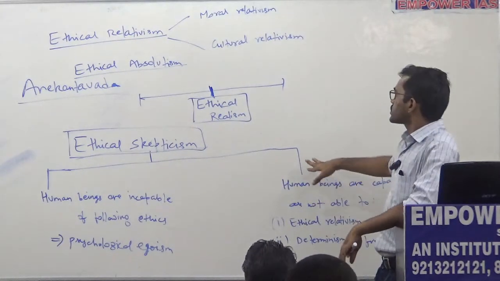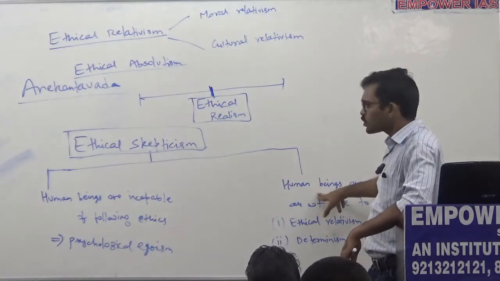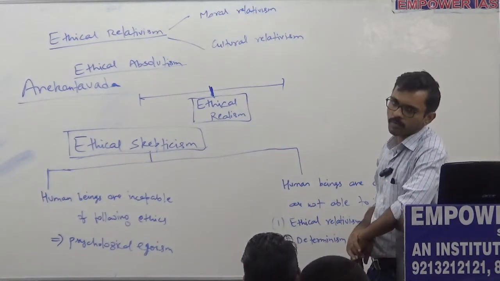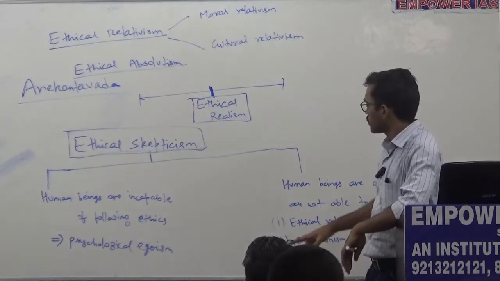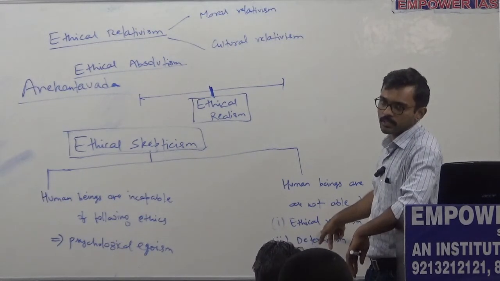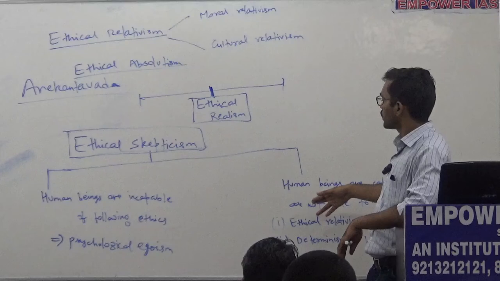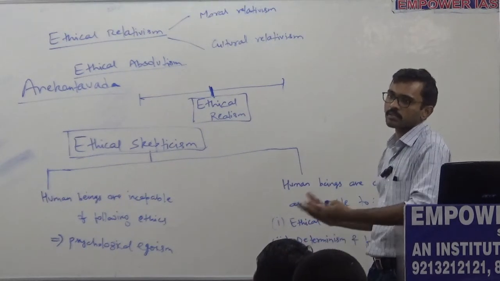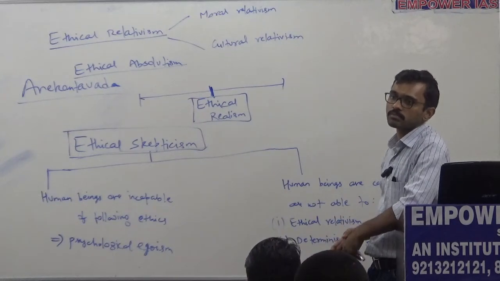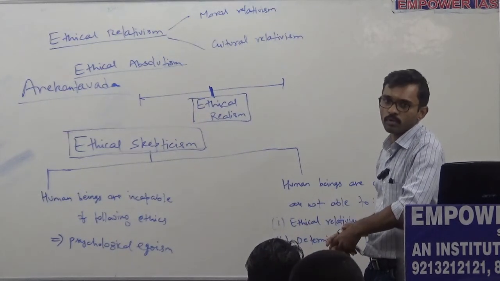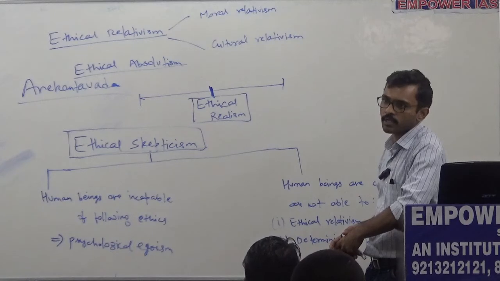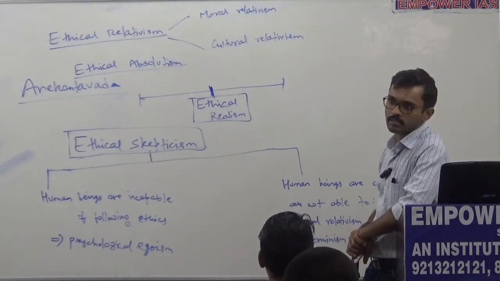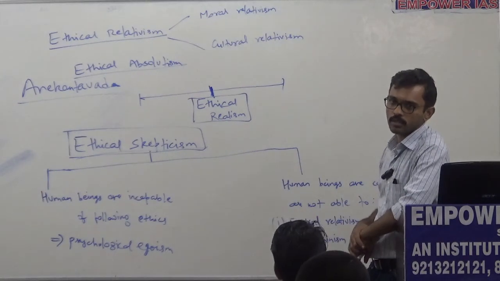So basically, we were discussing ethical skepticism. The second category of ethical skeptics believe that although human beings are capable of following ethics, they are not able to because of, first, ethical relativism. They believe that there are no universal values. So how can human beings be ethical? We do not know what being ethical means, which are the values which should be followed at a cultural level and at an individual level. Because of ethical relativism, it is not possible for human beings to follow ethics because there are no universal ethical values. Clear?